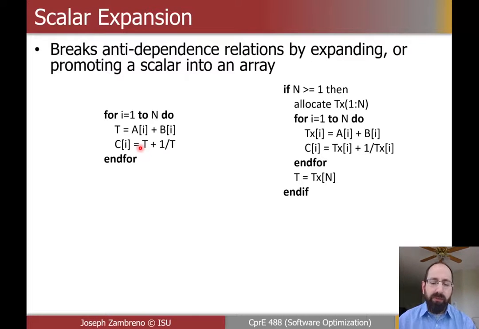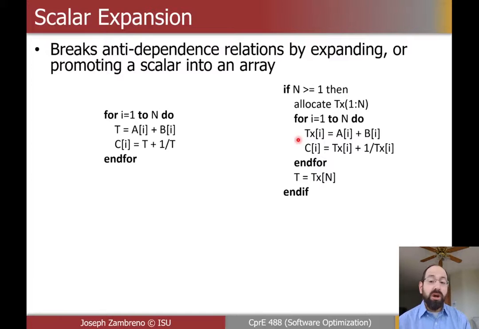The code's a bit more verbose than it necessarily needs to be to show the point, but okay. The idea being that instead of being a single scalar for every iteration through the array, we have an array to store those temporaries. So an array of temporaries here, so we have to allocate those arrays, that's fine. And so as we go through the loop, instead of t as the temporary variable, we have effectively a t of I, or in this case, tx of I as our temporary variable here.